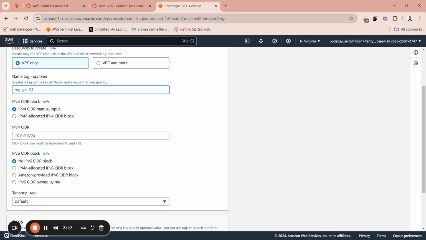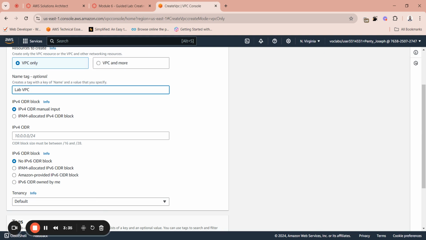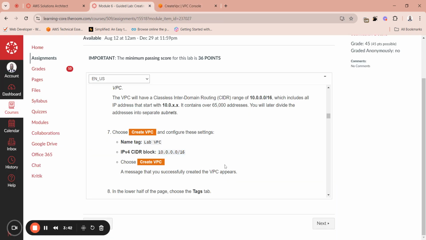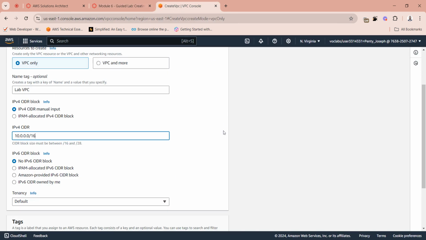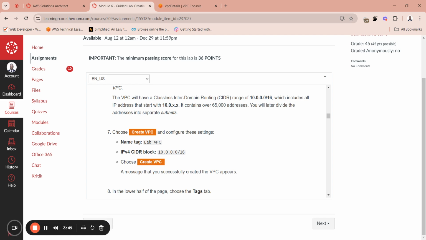So the name is Lab VPC. The CIDR block is 10.0.0.0/16, so let's copy this and paste it. Then click on Create VPC.